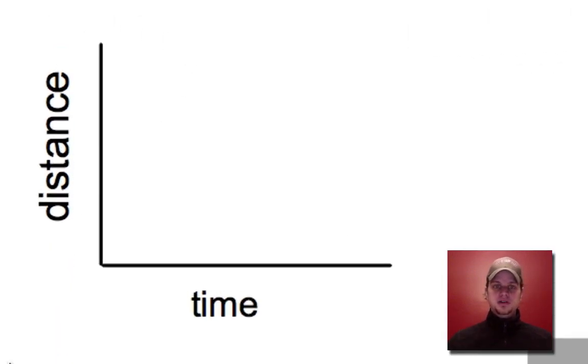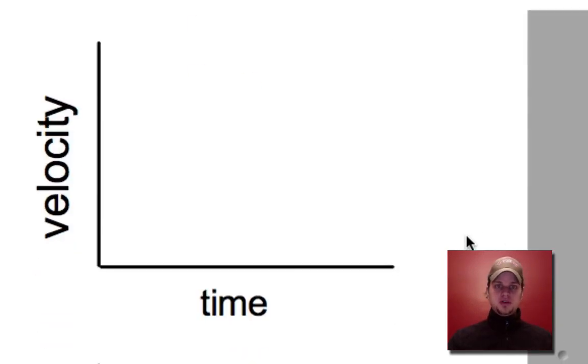The first one you can see is distance. How much or how far away this is with every second, how far away it is between these two. Or we could graph the velocity, how fast it's moving. In other words, its speedometer. How fast is it moving? Is it moving slowly or is it moving fast? That's something else that we can graph.